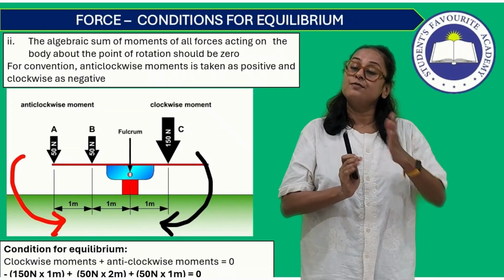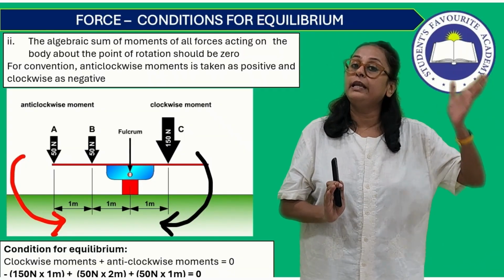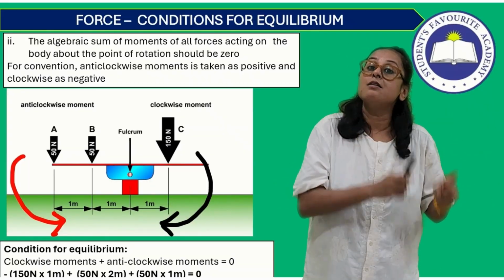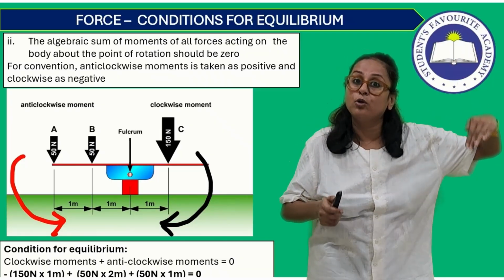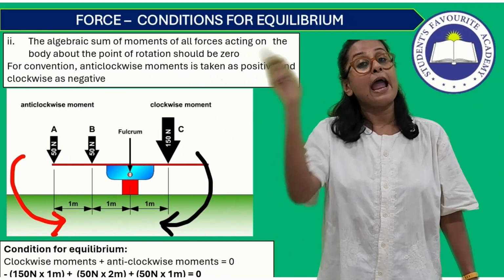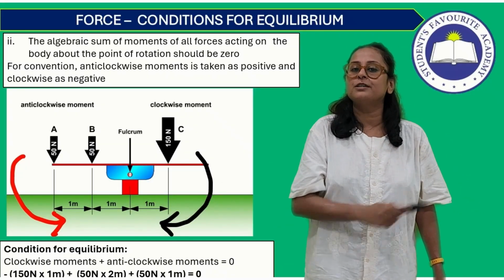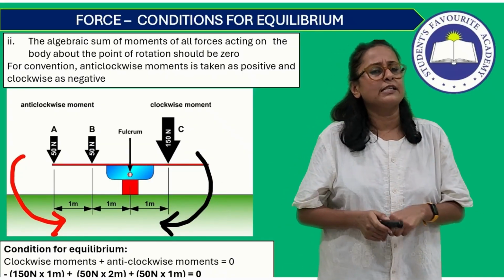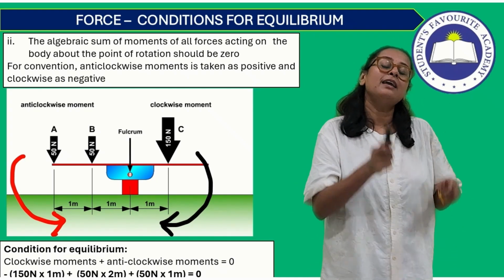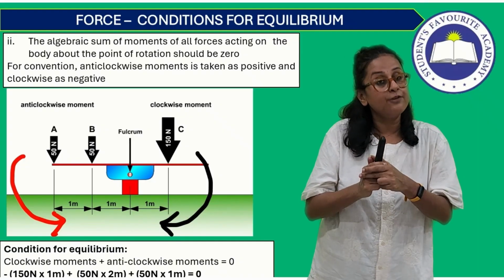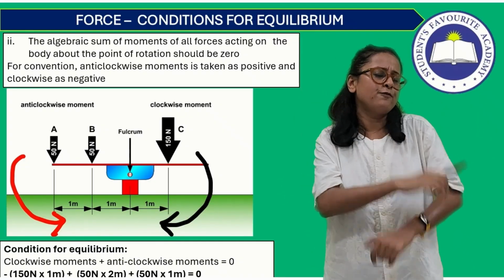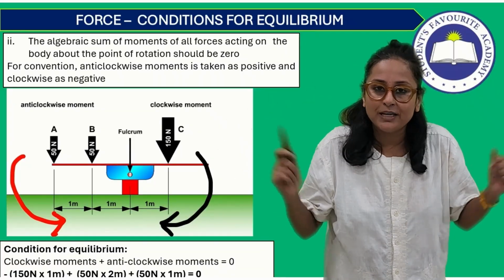And what about the second one, which is the farthest? It will be 50 into 2 because it is at a distance of 2 meters from the fixed point. So it will be 100 Newton meter. Again, it is trying to go towards the pivot. So when it goes towards the pivot, what happens? The motion is anti-clockwise, and anti-clockwise motion means positive. So two forces are causing anti-clockwise moment. One moment is due to the first 50 Newton body, 50 Newton meter positive, and for the second one it is 100 Newton meter positive. So what is the net moment acting in this seesaw situation?